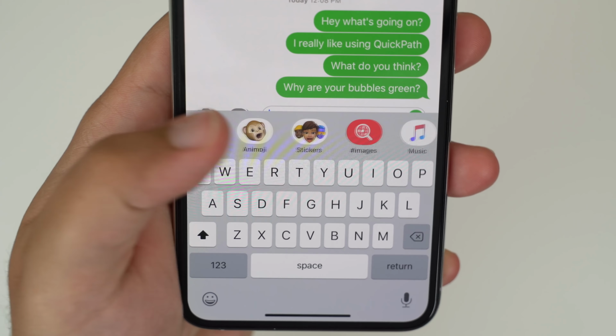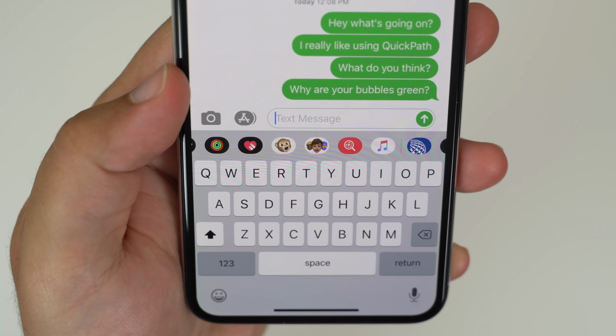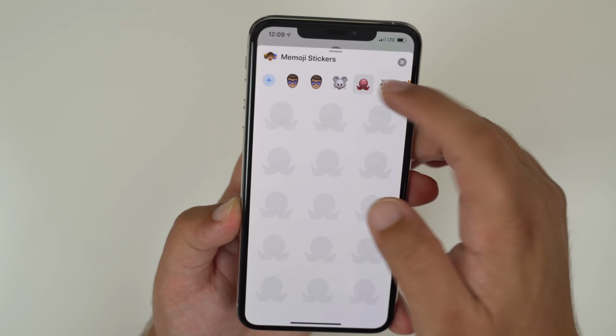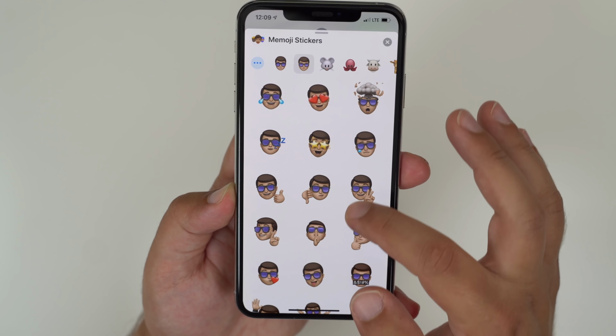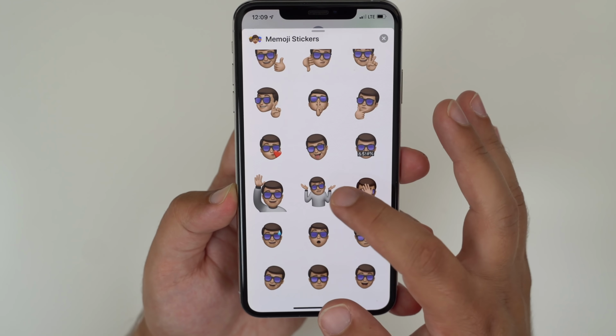Memoji and Animoji are now available on all devices with iOS 13 installed in the form of stickers for those devices without a Face ID camera. There's a new Animoji stickers app in the app drawer in Messages, where you can choose from already available Animoji characters in a variety of poses, or you can create new Memoji stickers that look just like you.